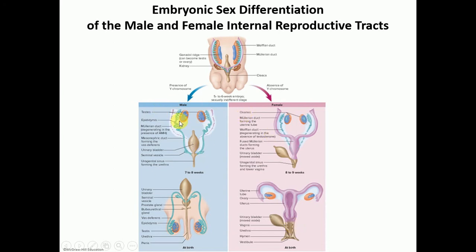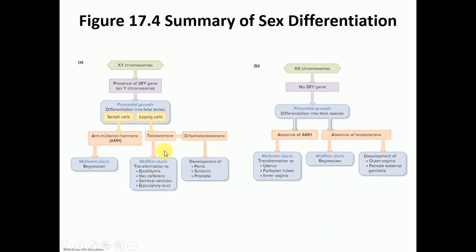In the male system, in the presence of the Y gene, there is the SRY gene, and that, like I said, is going to make a couple of hormones, and those hormones are known as AMH, anti-Müllerian hormone, which, from the name, is going to lead to the deterioration or the regression of the Müllerian duct. Remember, the Müllerian duct made parts of the female system, so we're not going to need that because this is going to be a male.